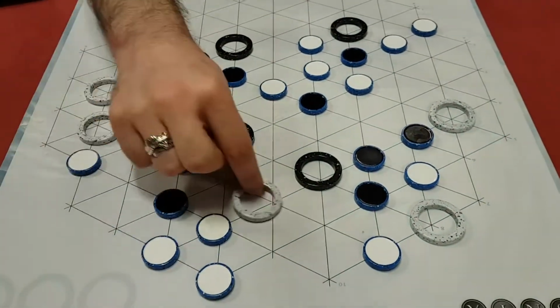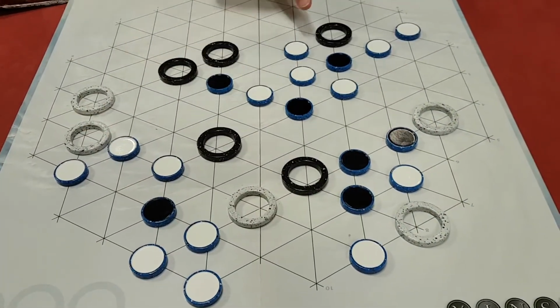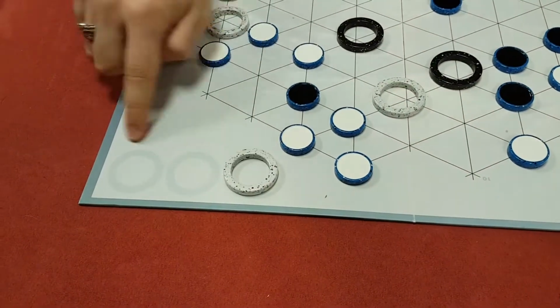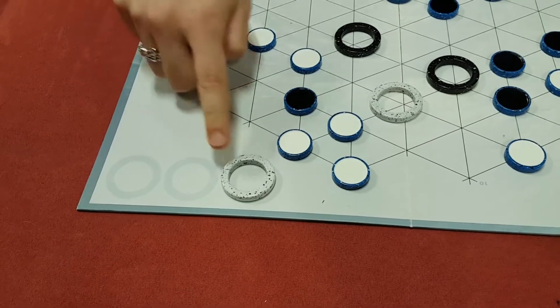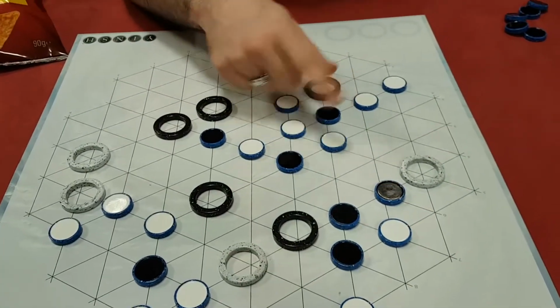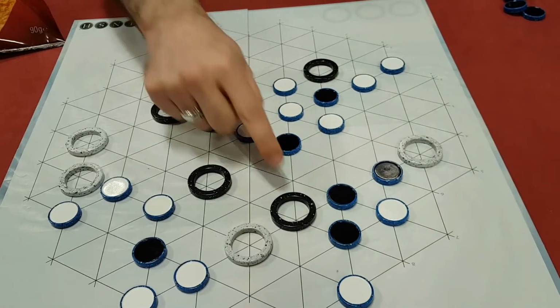You'll notice that white has five discs at the start of the game, as does black. White might decide, I've got five in a row, I'm also going to promote that piece. Once you've done this three times, you'll win the game. But whenever you do that, you effectively use one of these discs. And these discs are important because they're going to dictate where you can place your counters.